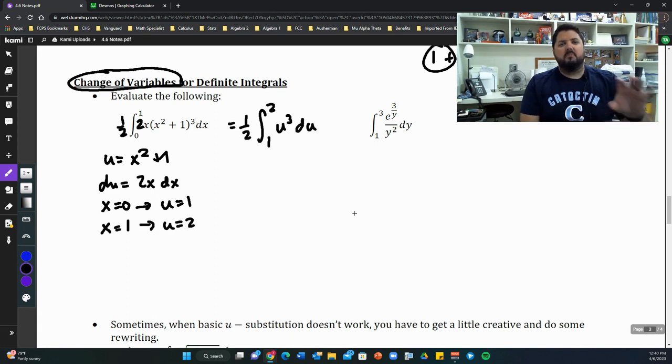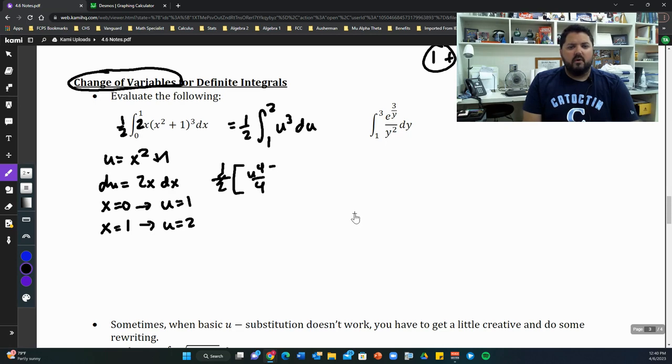We're just choosing to do it at the beginning because if I do it then, all of the stuff after the calculus is super easy. And you can see that when we finish this. So I would have 1/2 times the integral of u cubed is u to the 4th over 4. And now I'm going to go from 1 to 2. So again, the difference is I'm just not going to replace my x stuff back in there for u. We're going to leave it in terms of u.